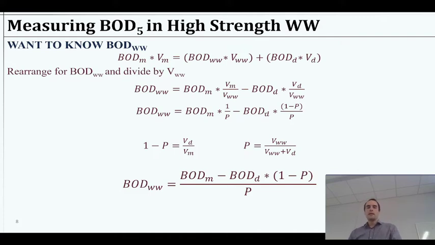So given that, we can write all of this as, we see a common denominator here with the P's. We can write it as BOD of the mixture minus BOD of the dilution times the fraction that is dilution, which makes sense, that 1 minus P, all divided by P. So at the end of the day, it looks quite similar to what we were working with at the beginning, but here we have accounting for the BOD and the dilution. Okay, so you'll have that, or actually it might be the next form of it, on your equation sheet.